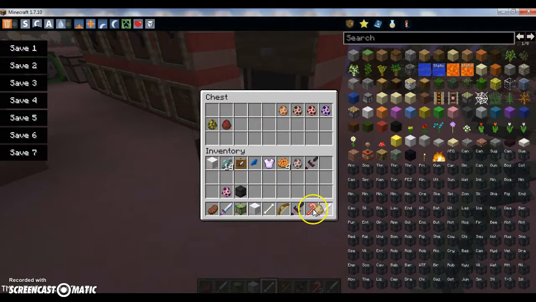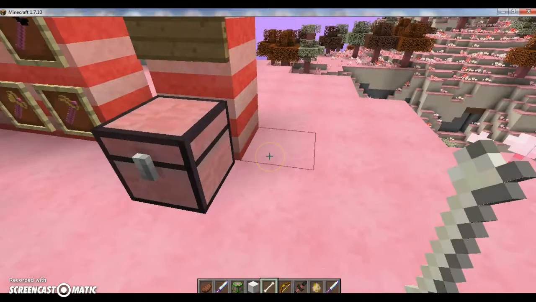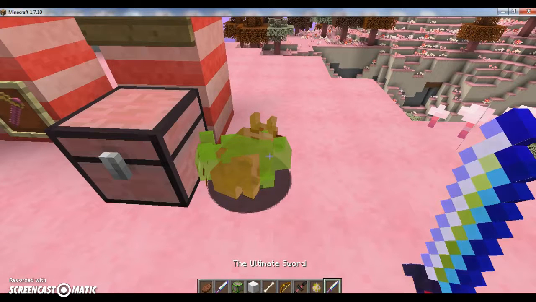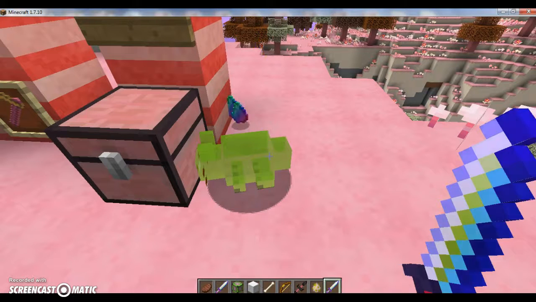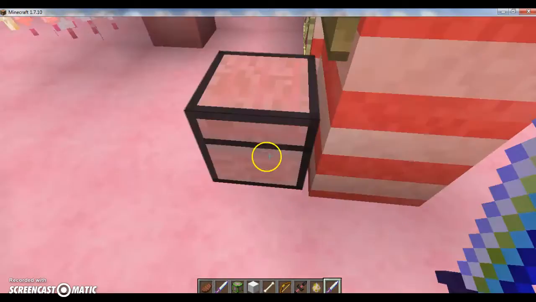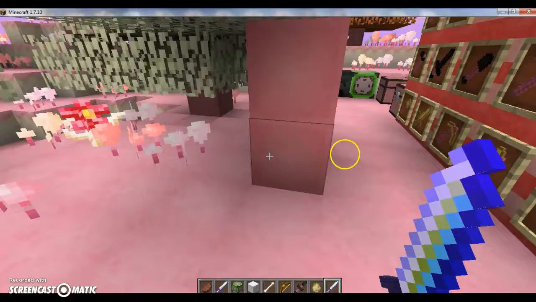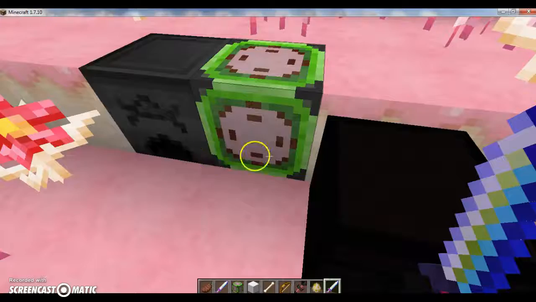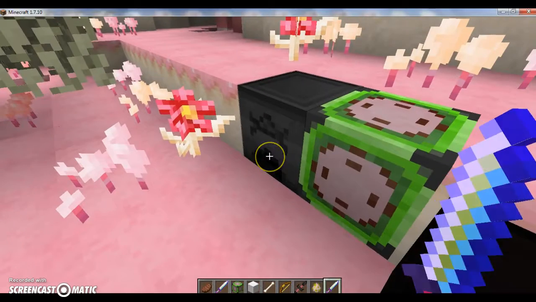Alright, it's a pretty cool one. Just spawn this. And then you kill them, and then you get gummies! Yay! Alright, it's pretty cool. You can actually cook gummies. I thought, like, what? How can you cook gummies? Won't they get gooey and all that?